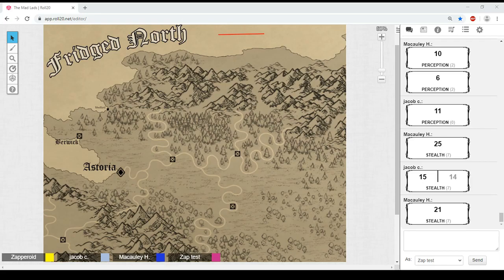Oh, Andrew, do I need to roll? Well, how do you handle it? Since you're the one taking the lead. Well, I want to peek. I'm assuming I'm underneath the cliff face, yeah.